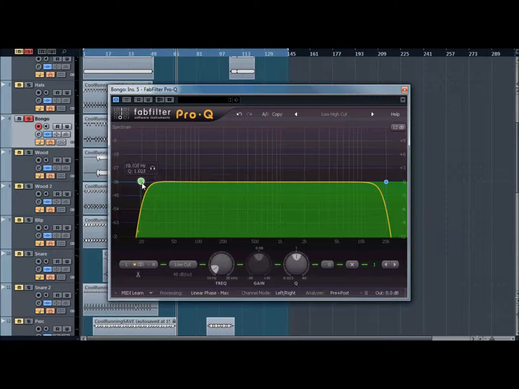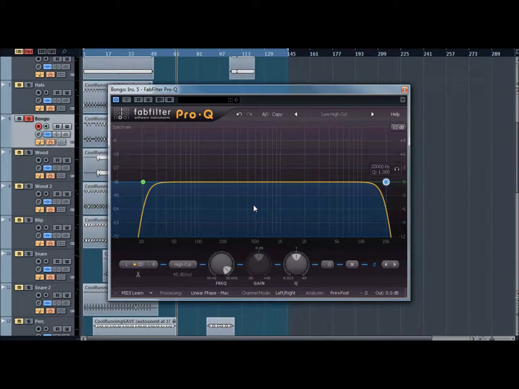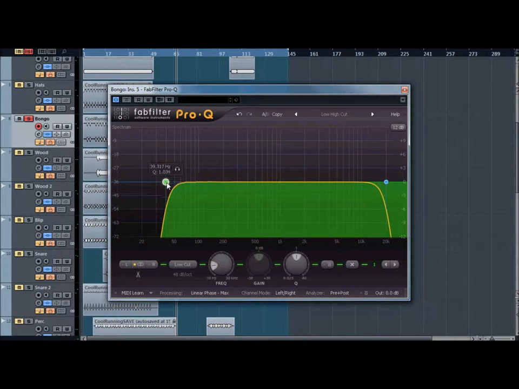So I do on every track a low cut and high cut. A low cut on every track at 20 hertz, because under 20 hertz you don't hear it, and a high cut at 20 kilohertz, because over 20 kilohertz you don't hear it either. It's really important to do that. And when you have put the low and high cut on every single track, you can adjust the frequency scale. So you can adjust how much you need from the separate frequencies of every separate instrument or every separate vocal and all that stuff.